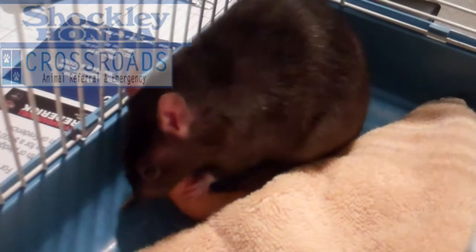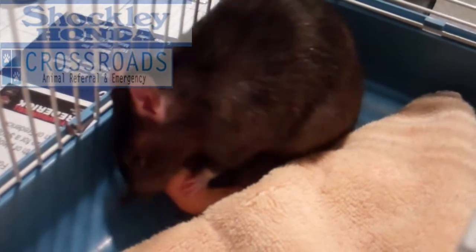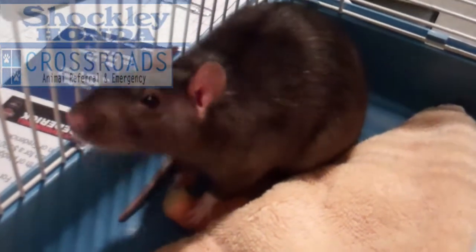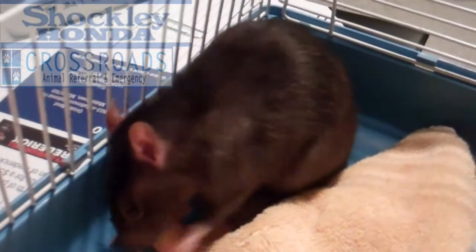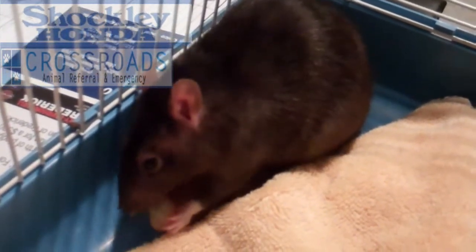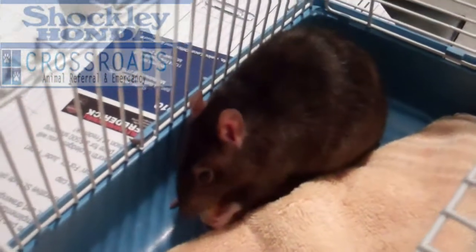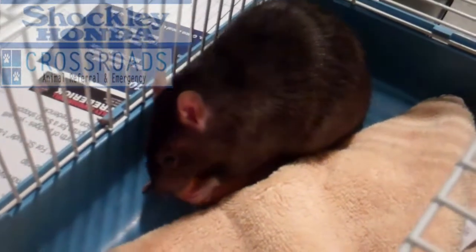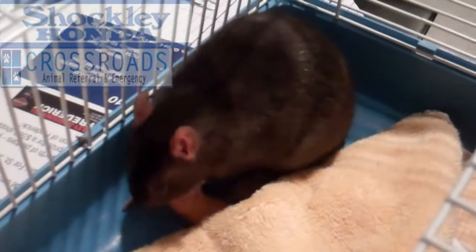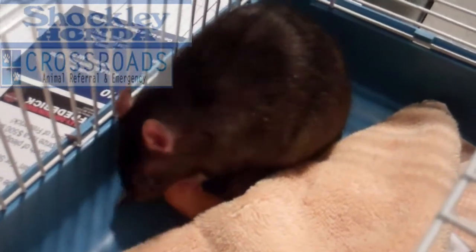What about having them out of the cage, running loose in the house for some free time? They love that. You have to be careful if you don't have finished baseboards, because they will go in the wall if they can fit. So you need a rat-proof space. What some people do is fix up the bathtub like a little rat playground, with little toys and a towel, and they have fun in there.